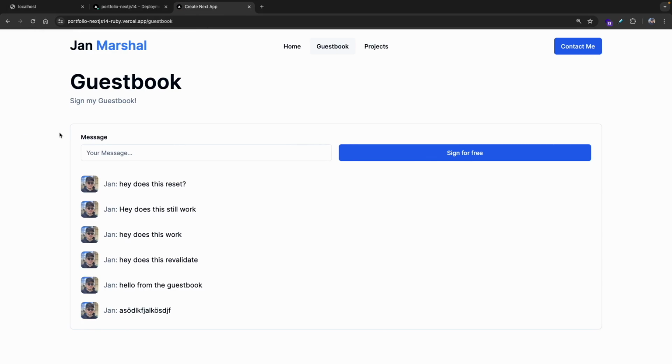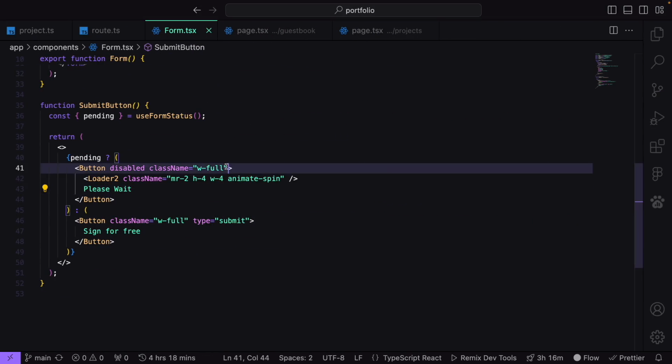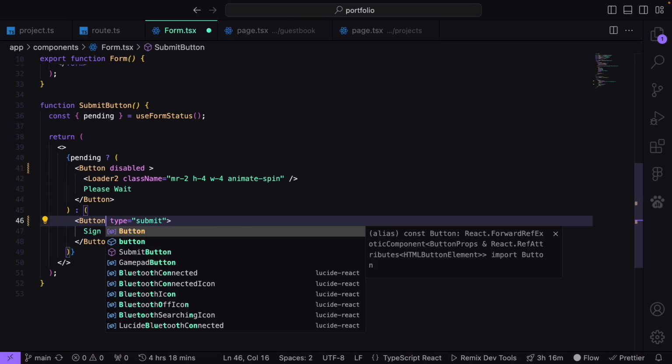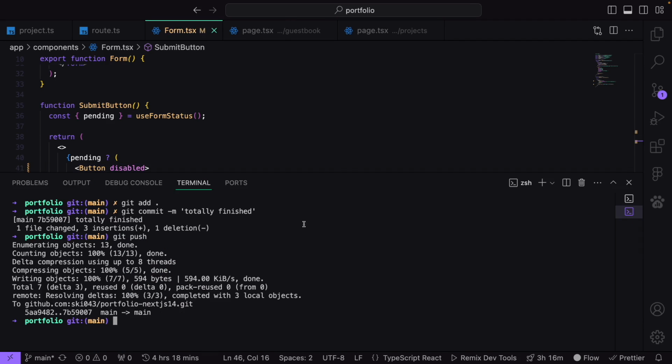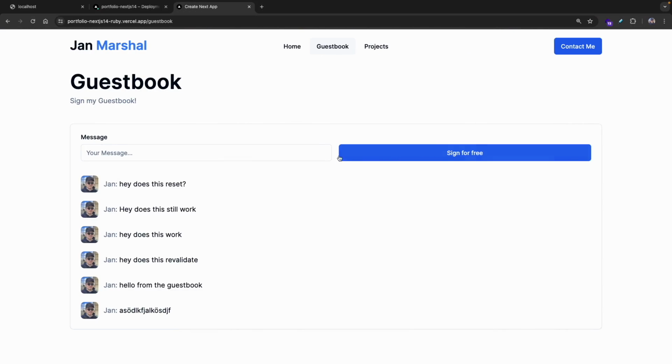Alright, so as you see, this does not look that good. That's because I made an error. So instead of right here class name w-full, I think I should actually again delete that. So let me delete that, and then later on we'll again push our code to actually redeploy that. But for now it does not really make a difference.